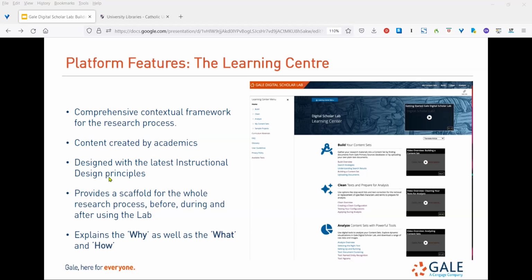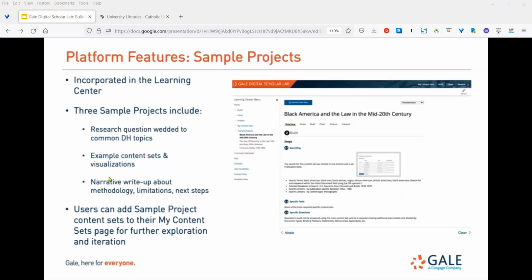So lots of tutorials and written guidelines are available to you as you walk through the process of creating a digital scholarship project. They also don't want to leave you hanging, scrambling around with your own data set and projects. So they do have sample projects that you can explore and work with and get a feel for the platform before you dive into your project.